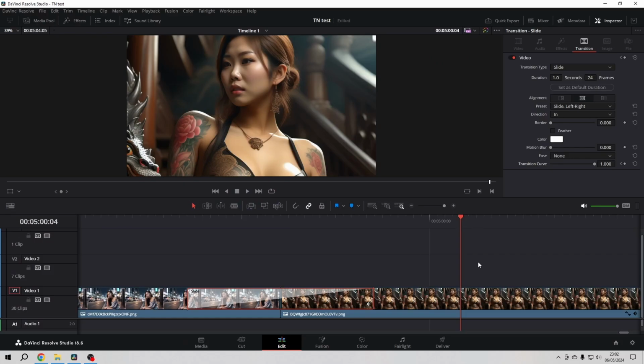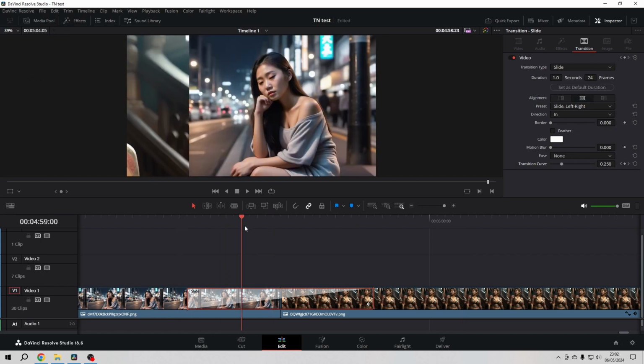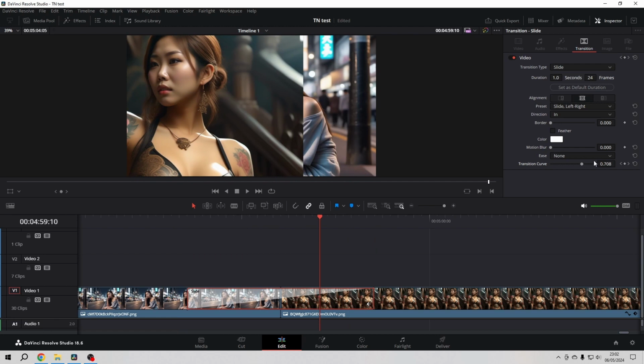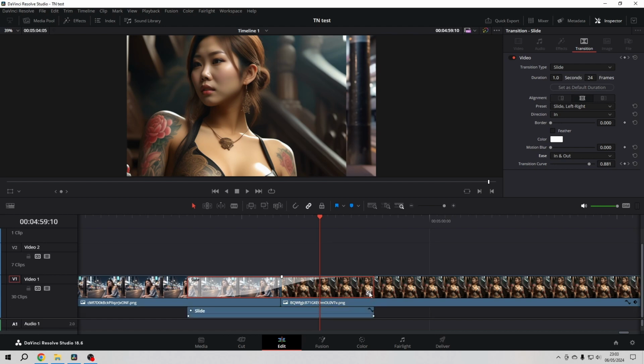Okay, friends, let's have a look how we can customize our curves on the timeline itself. We are here in our slide transition, and let's add our in and out ease. Without going to customize, we're going here on the timeline itself and click on this little icon, this keyframe icon. If you can't see it, you are zoomed too much out.